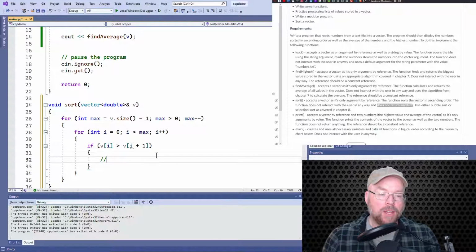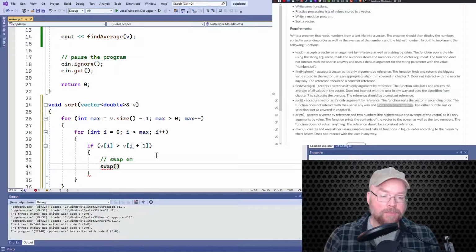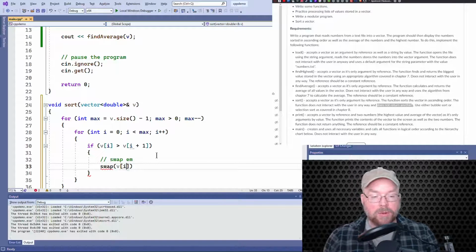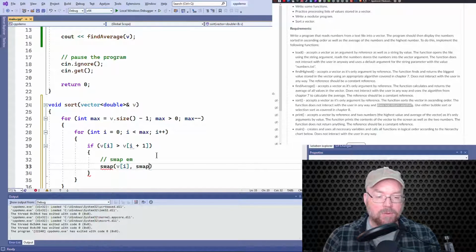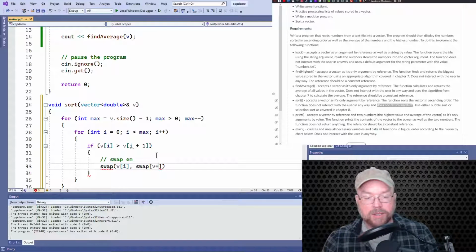If they are out of order, then we have to swap them. In the textbook, they had a call that looked like this: swap v of I, v of I plus 1.